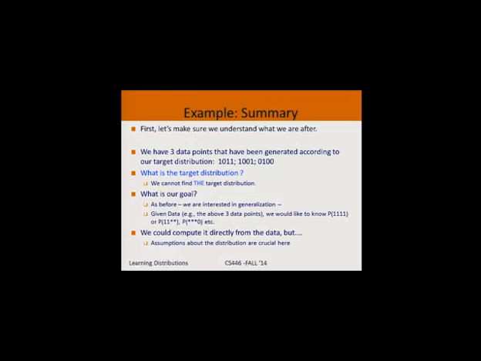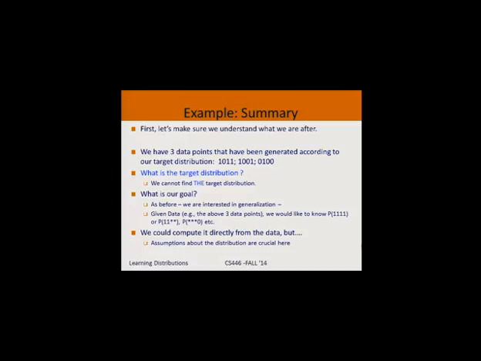And again, we are in the same situation we were at the beginning when we showed this table of 7 examples, and I asked you which function generated it. The reason you wanted to know which function is because you want to be able to say something about the value of the function on other points that you've never observed. And the only way to do it is to make some assumptions on what's behind the scene here, right? What is generating it? Same thing here. So we have to make some assumptions in order to support generalization, and under these assumptions, I'm going to find this target distribution, and then I will be able to answer these queries.